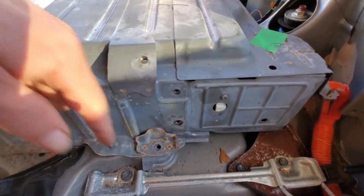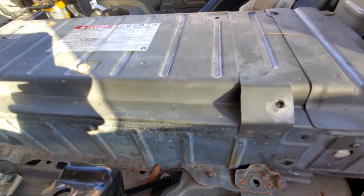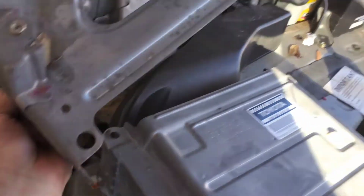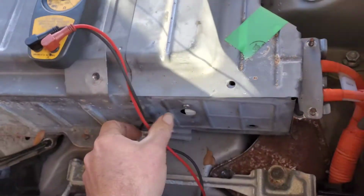All right, so we have removed all the bolts on this side, and on the opposite side is basically exactly the same thing. All right, we're gonna remove this here. And we're gonna remove this.